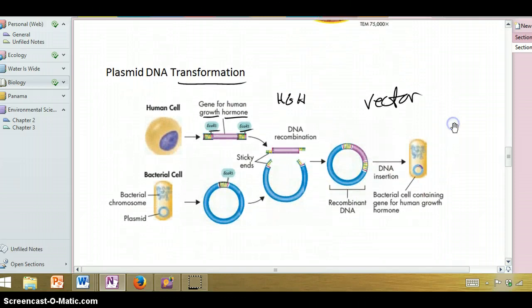Well, essentially the bacterium is now a transgenic organism, and it will start to make human growth hormone, which, once you've got this worked out, is a relatively cheap and abundant way to make a lot of this protein. It sometimes is used to treat people who have mutations where they don't produce enough of this human growth hormone and they're particularly short. This has also been done with insulin, the gene that makes insulin, which helps control blood sugar levels. Diabetics need extra insulin often, and so now there have been bacteria that are engineered to have this gene and make these particular proteins.